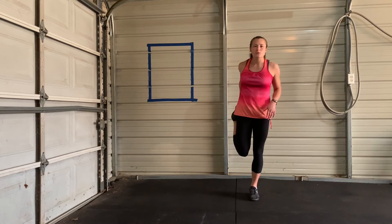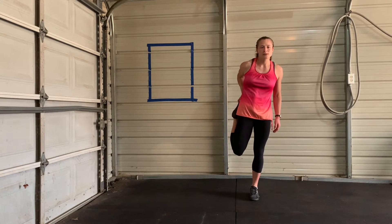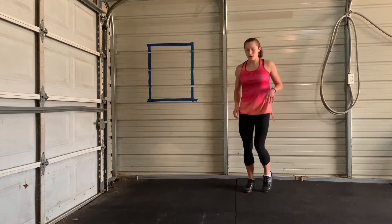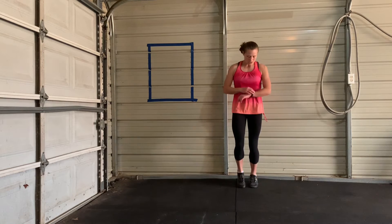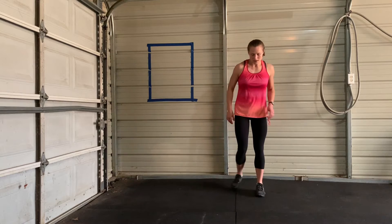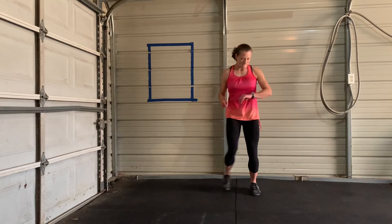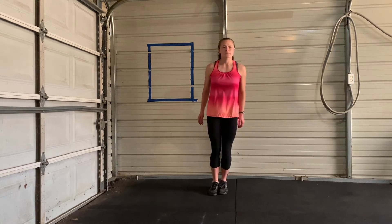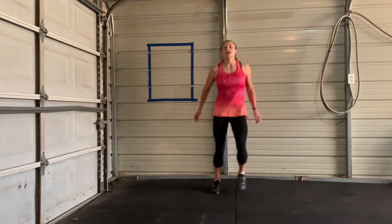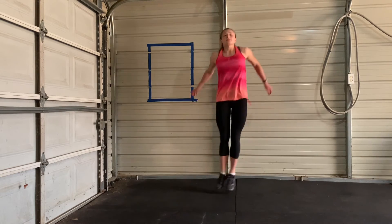We're going to do a little bit of jumping. If you have a jump rope, you can use a jump rope — I'm just going to use a line and jump over it. Just going to run in place just a little bit. Gentle run in place. Get those feet ready, get those feet awake. Let's start with a little bitty jump. I'm doing a line jump — I have a line, I'm jumping over it. If you've got a line, jump over it. If not, make an imaginary line. Feet together, we're going to start our jumping.